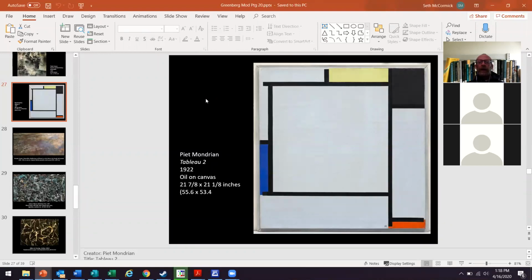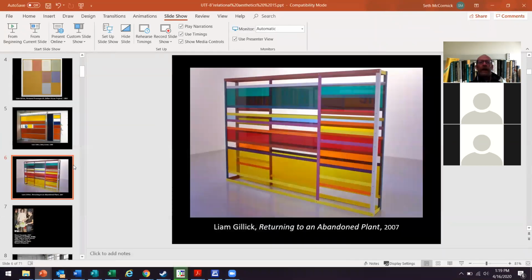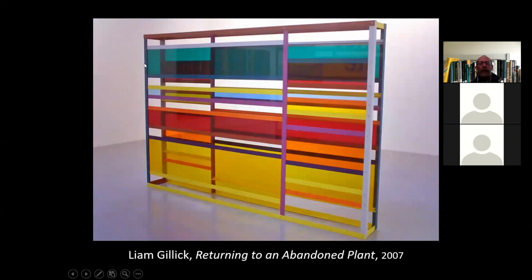A similar kind of sensibility. These were works that were produced when industrialization was just gathering steam, no pun intended. So steel plants, electrification, the whole utopian rhetoric that surrounded this new technological age fed into and inspired works like Mondrian's. And Gillick is asking us to look back at that history and compare what was expected from these new technological achievements, civilizational achievements, and what we actually end up with.